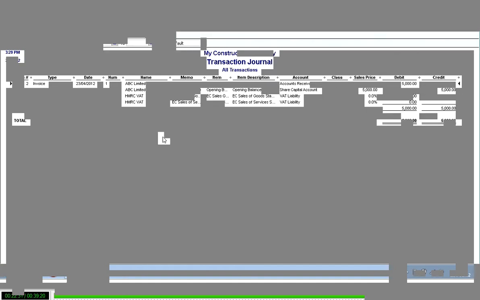Additionally, pressing Ctrl and Y when on any input screen, for example, invoice or bill, will bring up the journal entry behind the scenes as well. You can also email reports as a PDF or Excel spreadsheet. Any report can be emailed as an attachment, either in an Excel or a PDF format. You would access this by selecting Report.